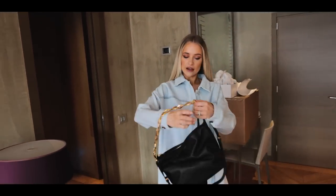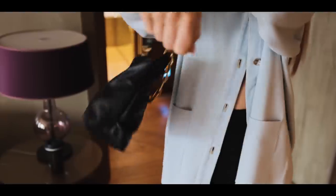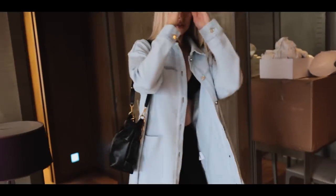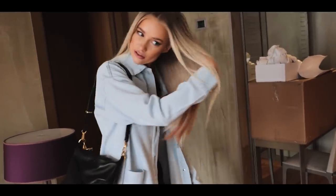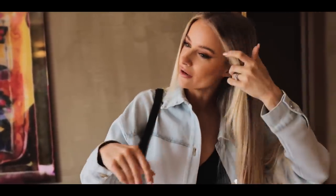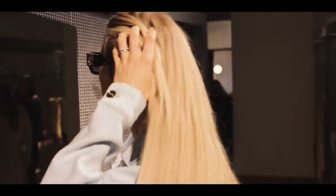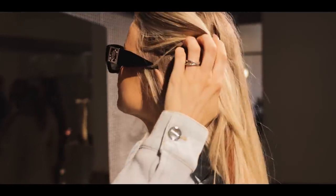So this is the kind of feel. And then the Jimmy Choo bag, this is the diamond hobo bag, relaxed hobo bag. This is such a great casual bag thrown on. And then my hair, if I do this, can you see the colour? So Chris has obviously straightened it all like you saw, but he's put in these copper extensions so that when we get pictures, there'll be this little flash of copper coming through the hair. So can you see it now? Just little flashes of the copper. How lovely are these glasses. I really love these. The big JC, aren't they nice?